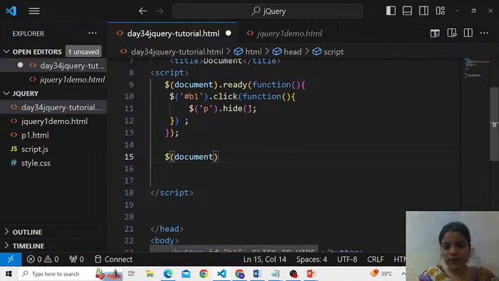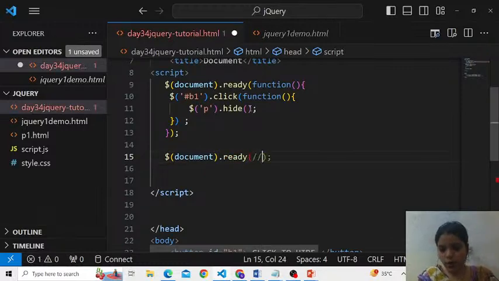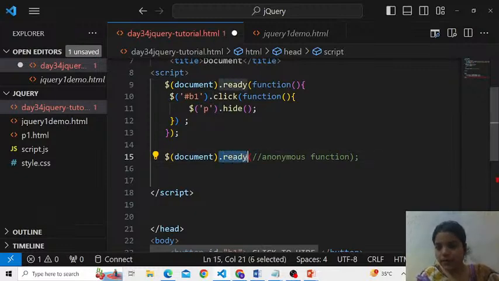So document dot ready, hurry up. What to do? This is the function. It accepts an anonymous function as an argument. This is going to act as an event handler of the ready event. As if we are attaching this handler, people. This is going to handle this event ready.